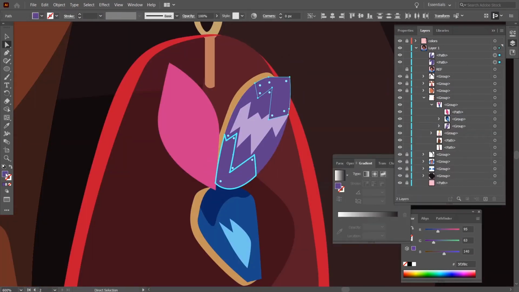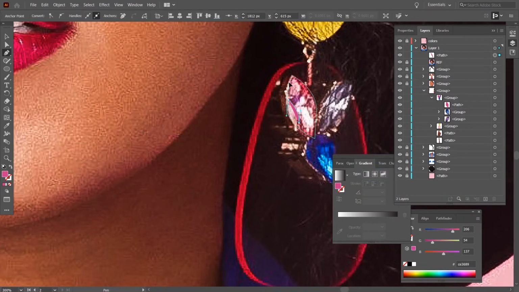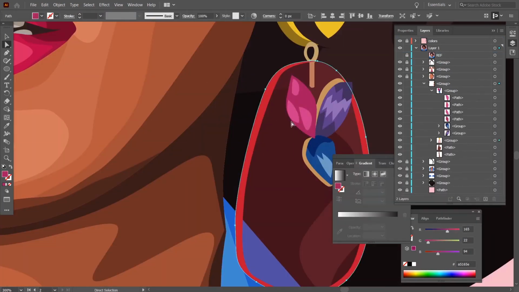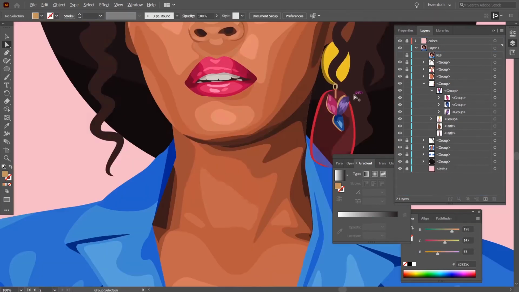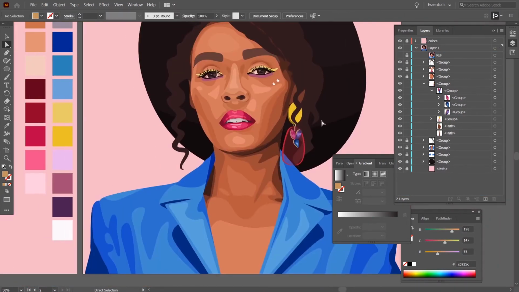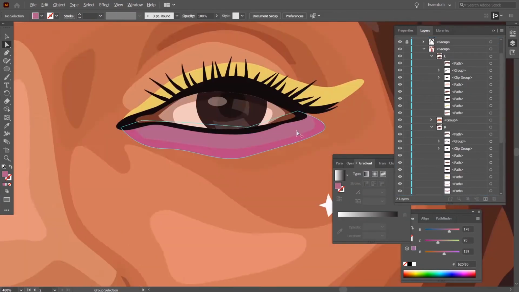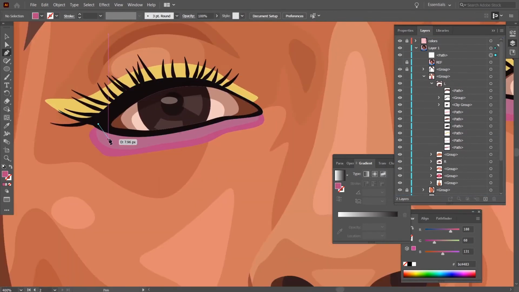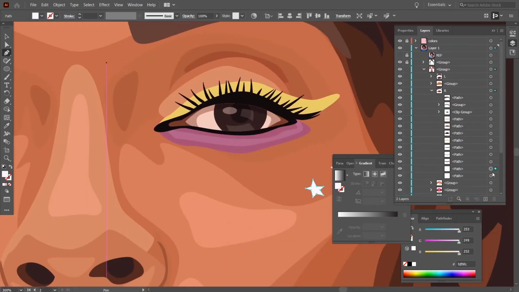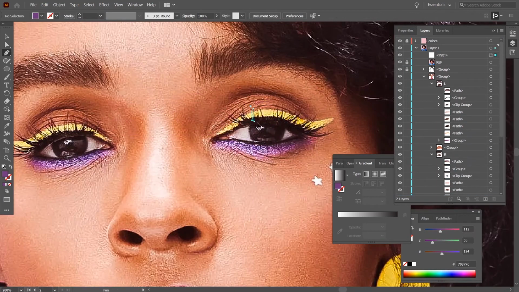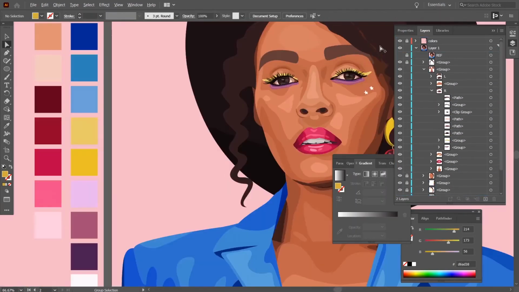So I brought down the highlights a lot, and I made all of the tones a lot closer together, so the skin tone ended up being a lot more saturated and darker than the original photo. But I'm pretty happy with it, and I'm fine with making a decision like that, because people aren't gonna have the reference photo memorized in their head and directly comparing it. So it's not the point for me to be photorealistic at all. It's more to capture the shapes, capture the really bright colors that I like, and the form and the negative space that I think looks really cool.